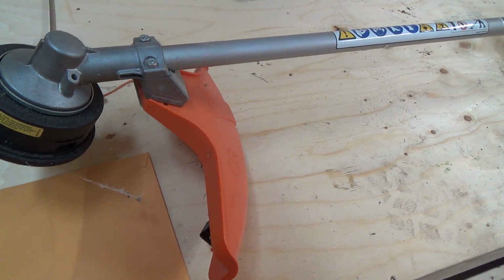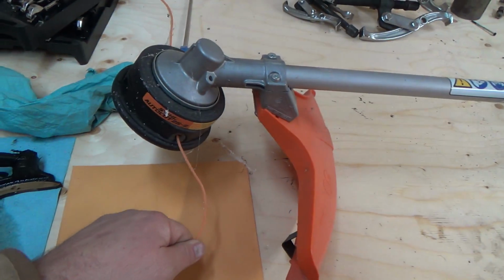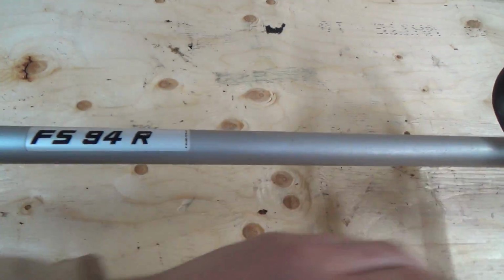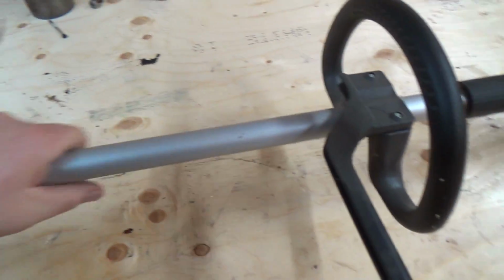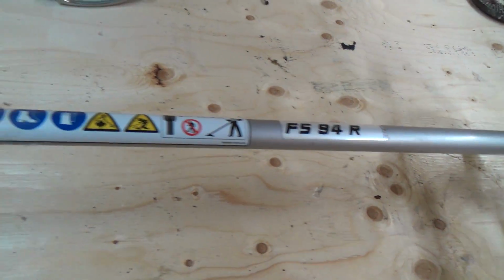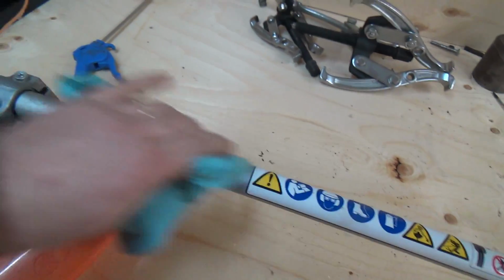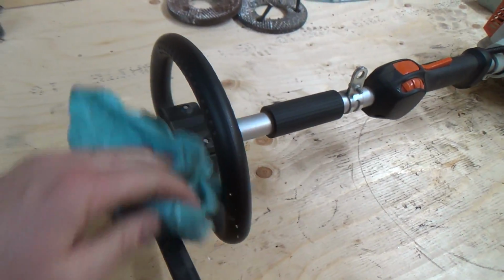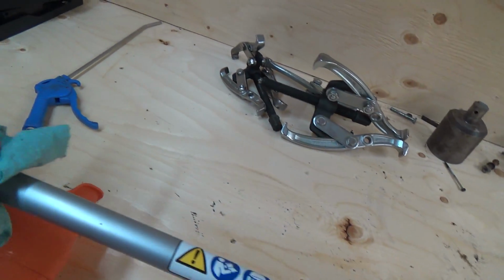So, yes and no, I didn't get a new Weed Wacker trimmer. This I got, as you can see, quite a few years ago, and just never used it. You're probably thinking, what the frickin' crap is wrong with him? Why wouldn't you use it?